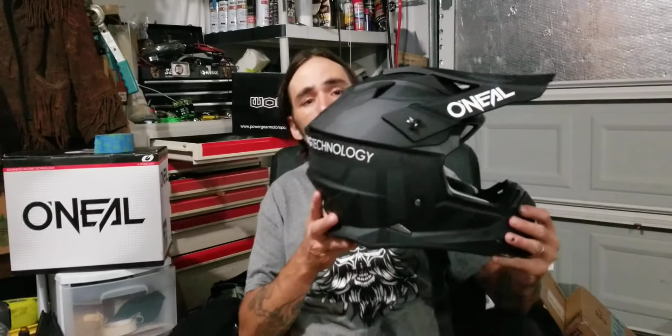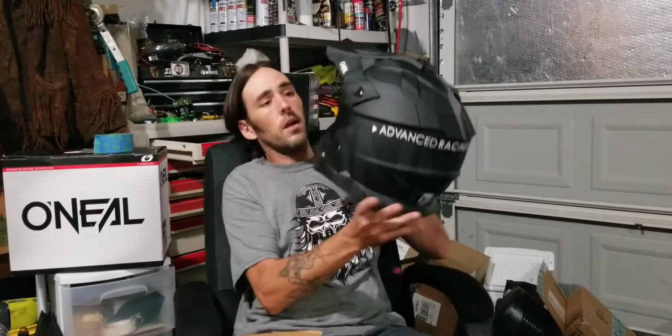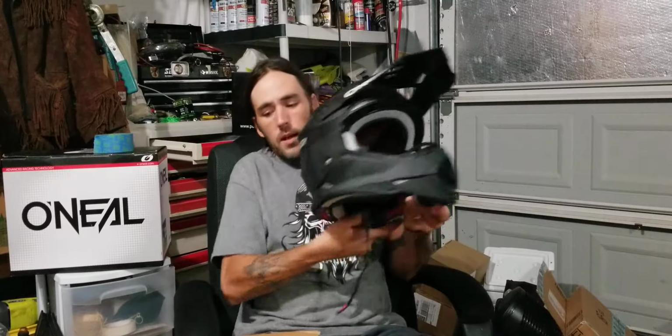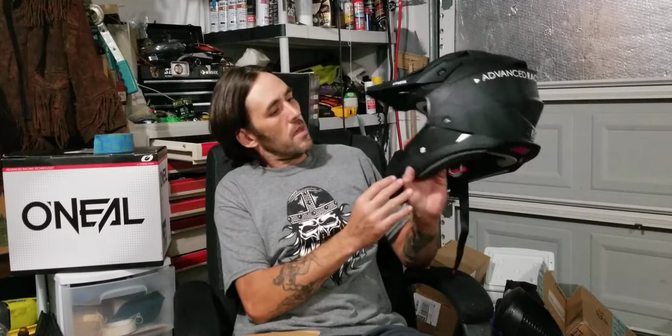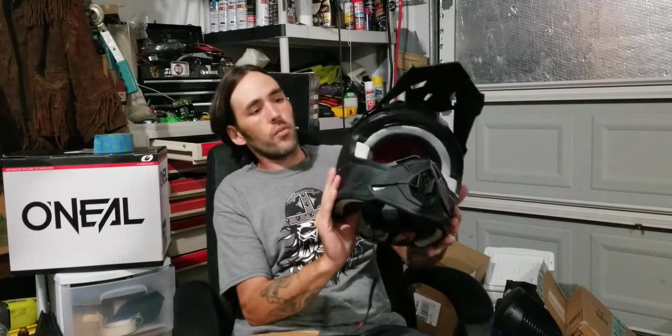Anyways, I'll start with my helmet that I personally got for myself. It is an ONeals helmet. This is part of the 2S series right here. They call this one the Slick Black and Gray, and I think it is pretty cool.